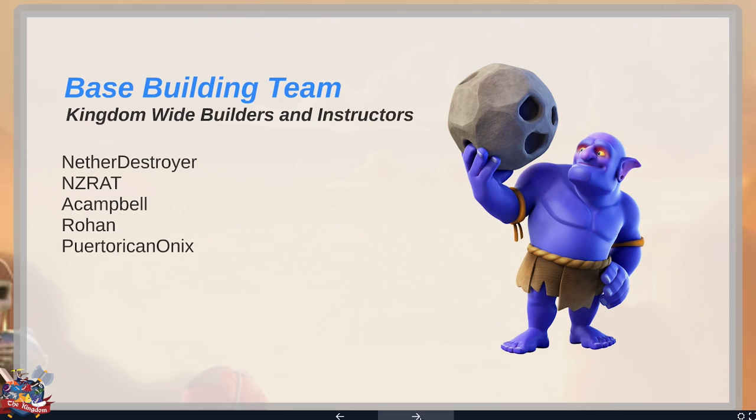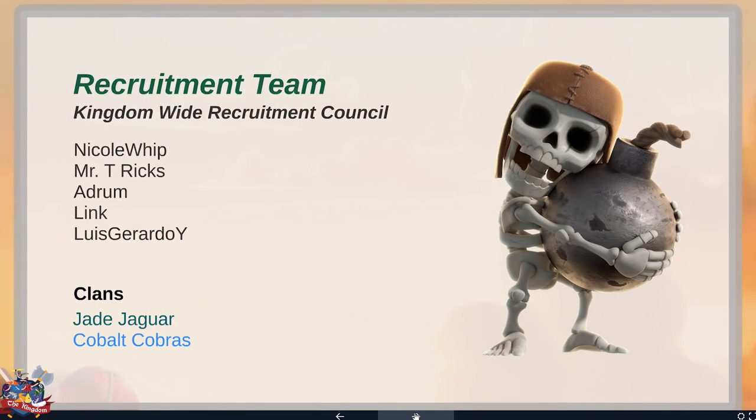The next team we have is the recruitment team. And I wanted to mention this, even though we're not using recruitment the same way that we have in the past. These guys did an awesome job of taking all the applications, filtering through those, picking people who look like a good fit, and then they would bring all these people together, have them go through a trial war in Jade Jaguars or Cobalt Cobras. And then once they did that, recruiters from all of the other clans in the kingdom could then come and see those replays and decide if there was any players that would fit within their clan. And then they could bring them into their clan.